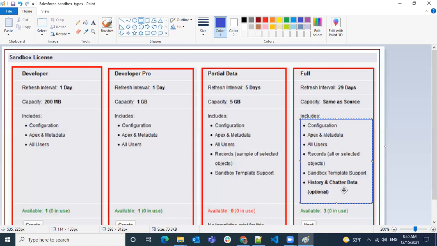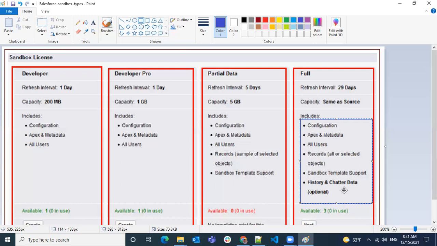The data about your data model is the metadata. In simple terms, everything we do using point and click and out-of-the-box features, all your data model, like custom objects, fields and everything, we call metadata. Apex and metadata, you want to copy that too, and the user information.